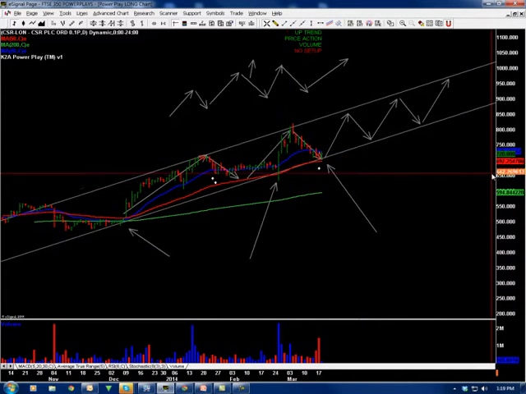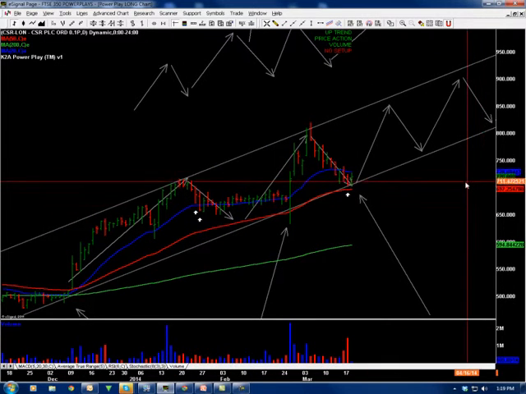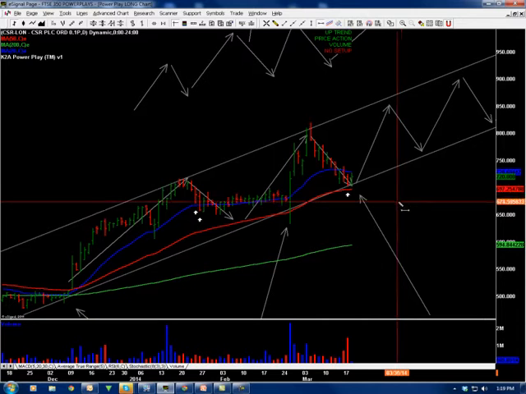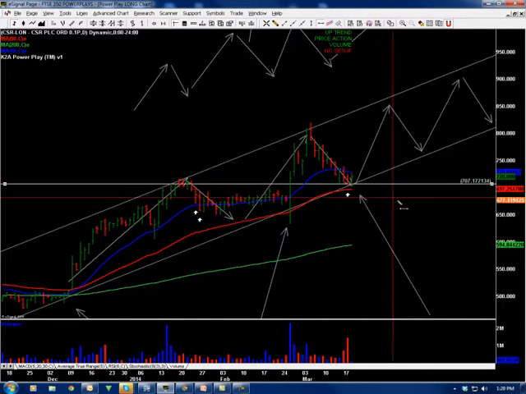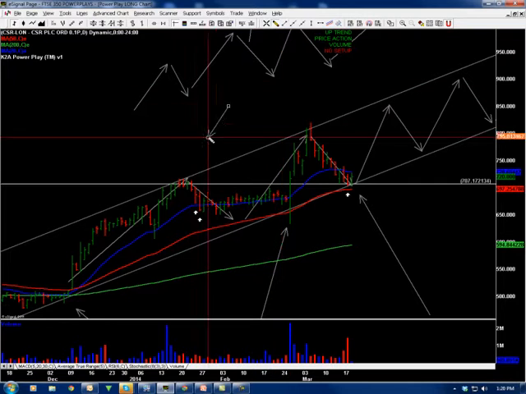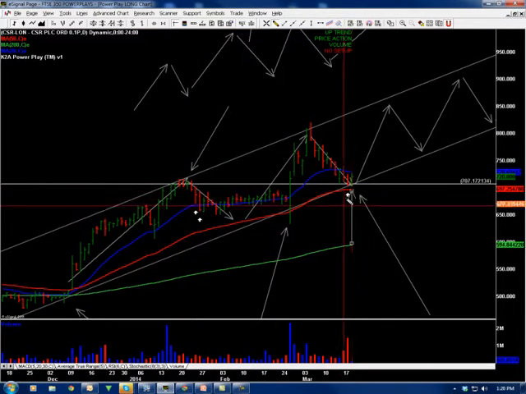That's fine. Let's make it bigger here quickly. Right, there was a rejection zone. Hope you have your horizontal lines in place as well. That is level of resistance becoming support.